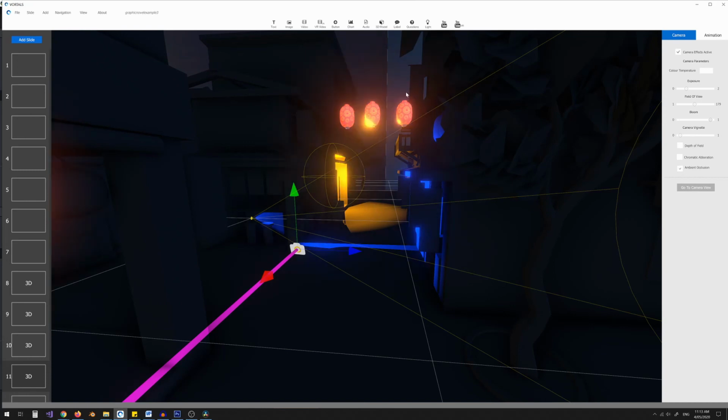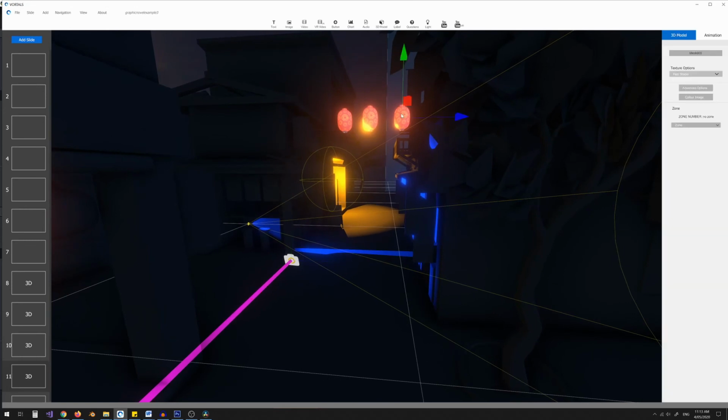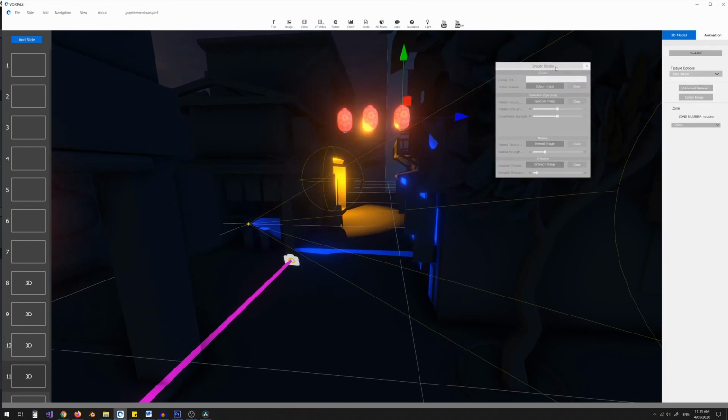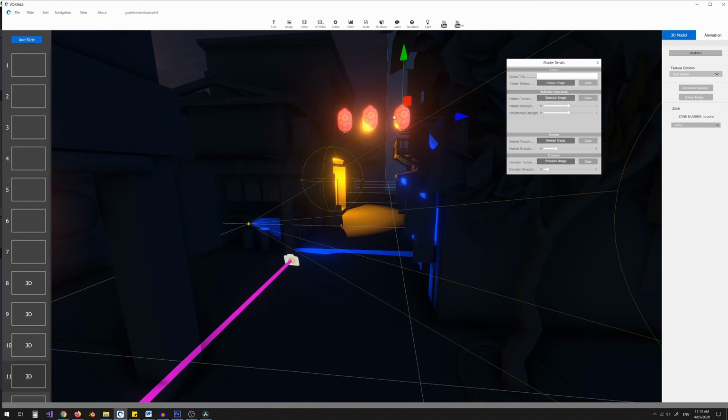Now the other way to do this is with a texture. So when you select an object and you open out the advanced shader details, you can create a glow using emission. So if I remove all the emission, you'll see there's nothing happening. And then as I emit more and more light into the scene, there's more and more of a glow. And the amount of glow and the color of the glow and all of those things are related to the image itself. So you'll need to think very carefully about the nature of the image that you're using to create the glow in your scene.